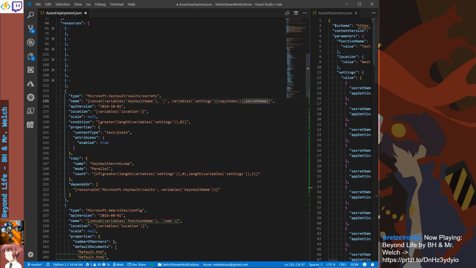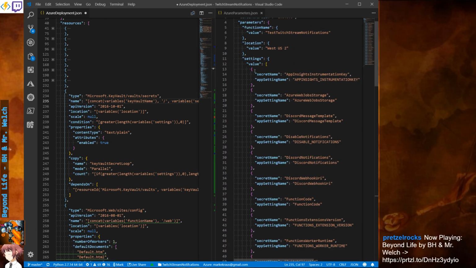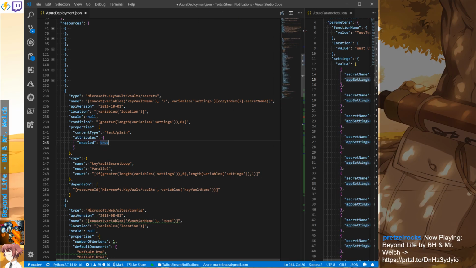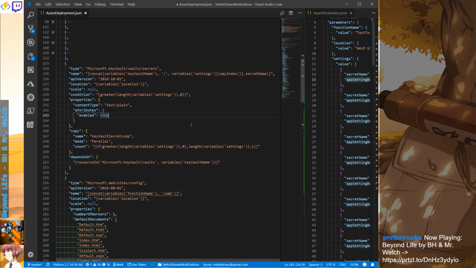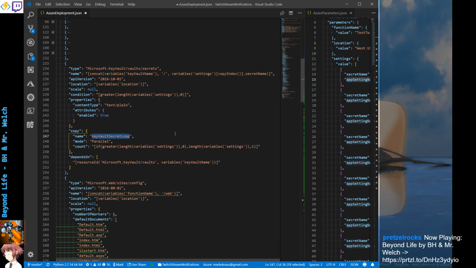So in the settings here, like I said, there's a secret name and an app setting name. So we need to reference the secret name when we're looping through it this time. And this key vault loop is actually important because we reference it again later, the name for the copy.